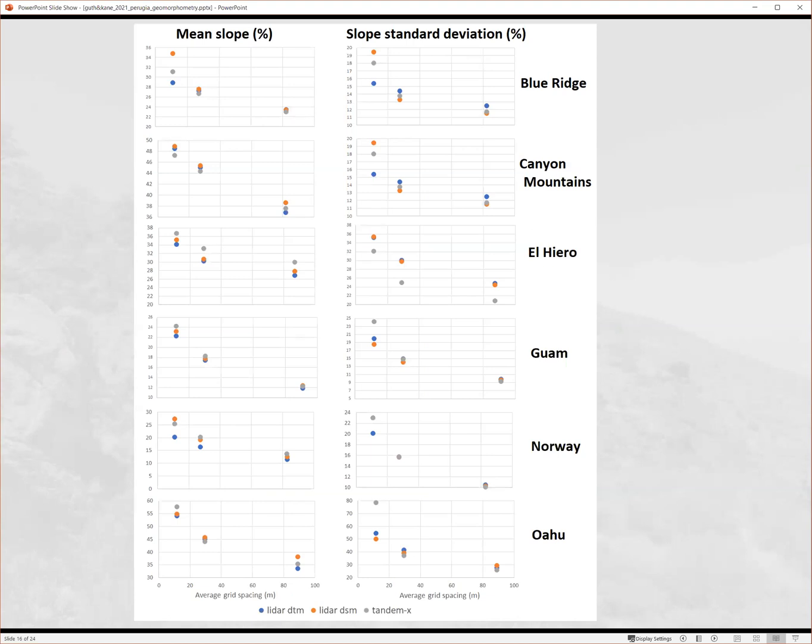This one shows us the mean slope. Again, we've got the colors there for the LiDAR DSM, LiDAR DTM, and the TanDEM-X. So the mean slope and the slope standard deviation. If you go to the 3 arcsecond scale on the right, the LiDAR and the TanDEM-X are very similar. There are some exceptions, but by and large, they track very closely. And we notice if we get to the 0.4 second, there is a wide diversity. Sometimes the TanDEM-X is less, and sometimes it's more than the LiDAR ones. I think this is because the TanDEM-X 0.4 second is very noisy, and the noise goes out when you get to 1 second and 3 second.